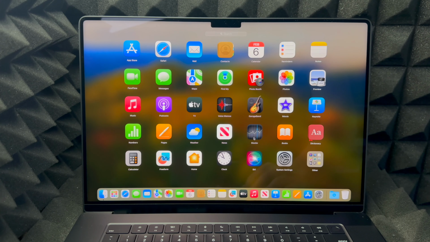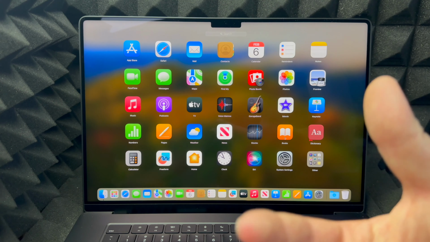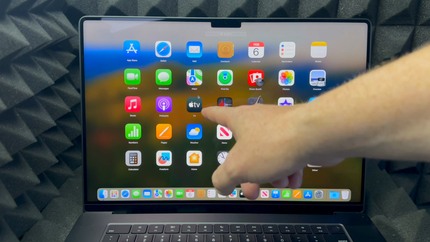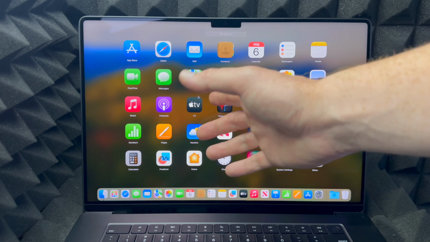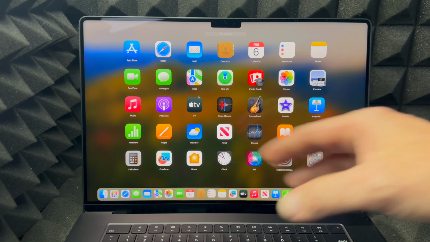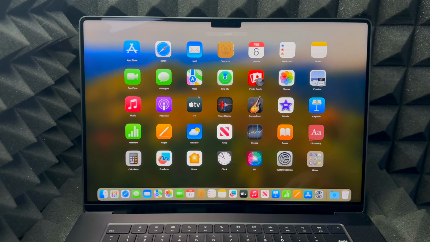We've got, what else do we have here that you guys might use right away? Would be Books. Well, Books, not really, not that many people use that. Although I like it, that's where you guys can download some books. There's a lot of free ones as well. Apple TV, that's a hub. So you guys could go into there for Netflix or anything really, or Apple TV Plus, there's channels in there. So it's just a hub for a lot of channels you guys can get.